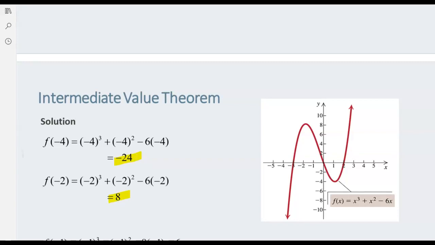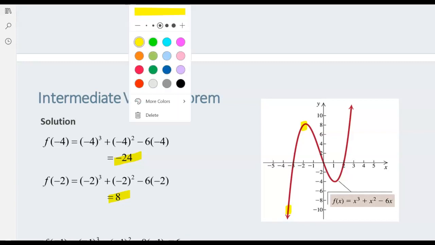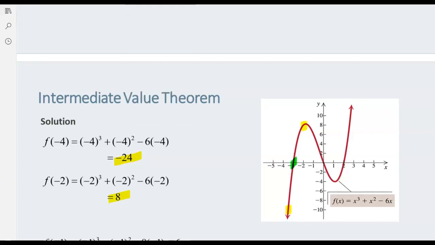So when I plugged in -4, I'm getting a value down here. And when I plug in -2, I'm getting a value up here. So my conclusion is, okay, well, there's got to be a 0 somewhere in the middle of these. This is a process that we would use to find the zeros easily when we didn't have access to calculators, and we would sort of hone in on, I know that the zeros have to be between these two values. And those of you that have used graphing calculators like a TI-89, that's the process you use on those kind of calculators.